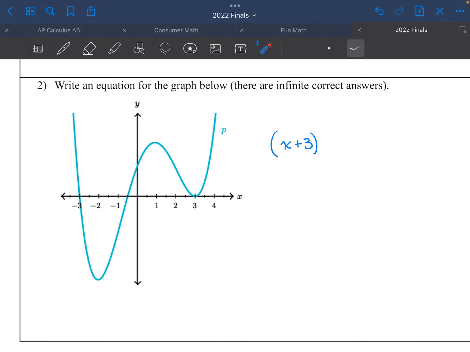Why plus 3? Well, because if I'm doing, what number do I plug in for this x to make this whole term 0? I plug in a -3, which happens right there at -3. So you're kind of doing the opposite of that number, right? This number right here is a -1/2. So the opposite of -1/2 is +1/2. So some people did different options, and I'll show you both of them. Some people did x plus a half, which is correct.